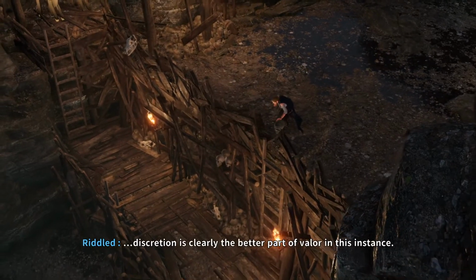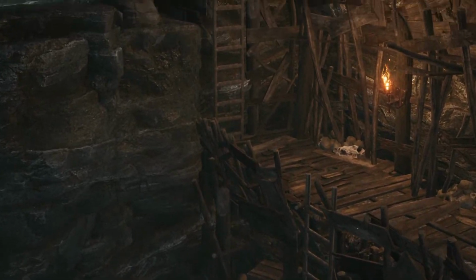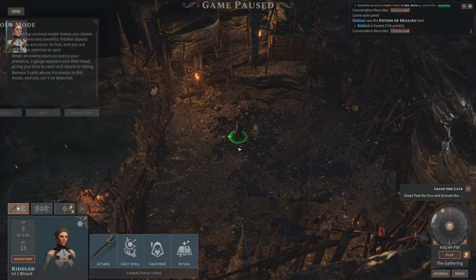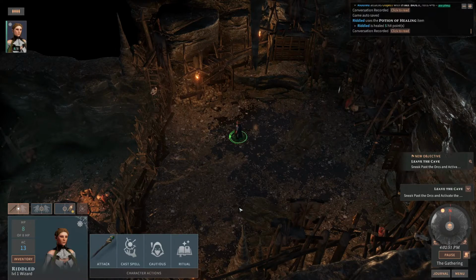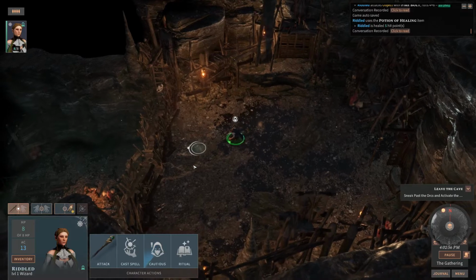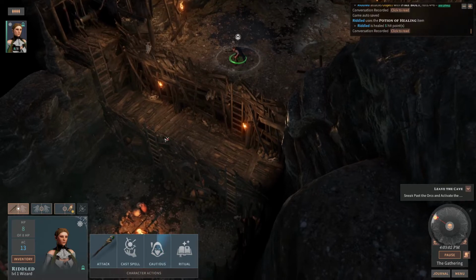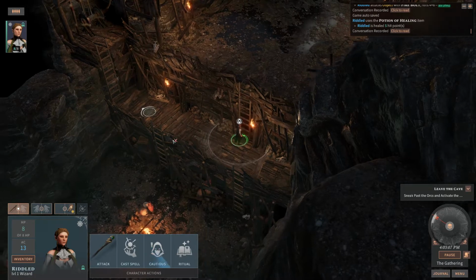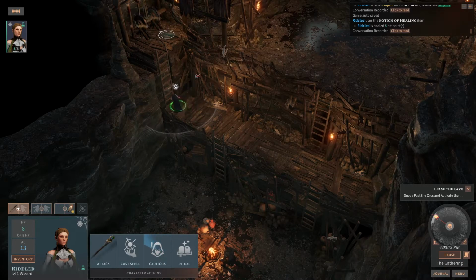There they are. Discretion is clearly the better part of valor in this instance. Now it's going to talk about cautious mode, which is right there. Kind of go into that hidden thing. See that ring reverberating out? That's how noisy we are. However, it did say if we stay above, we have a great chance of them not seeing us, which since this is a tutorial, I'm going to guess they're never going to see us, since they didn't see us last time we did the tutorial.